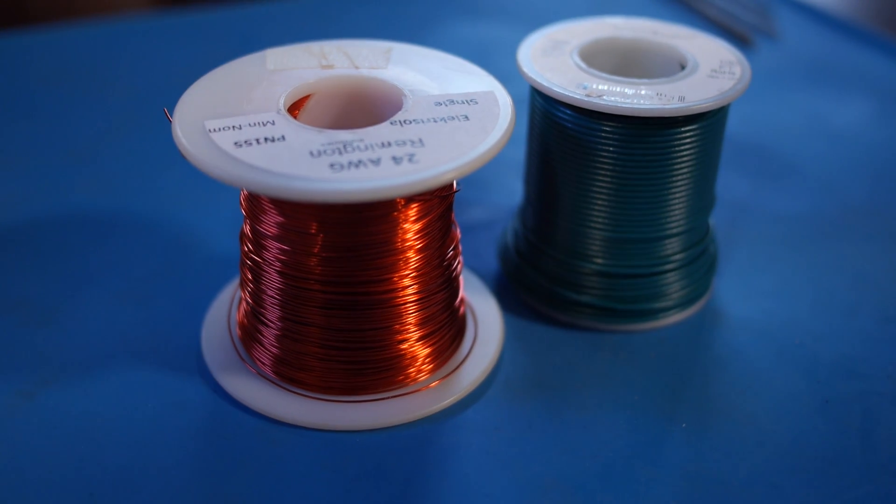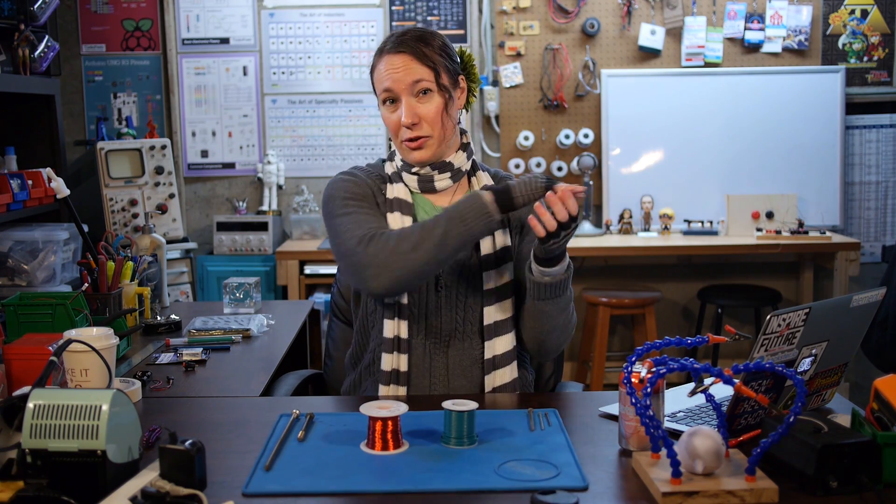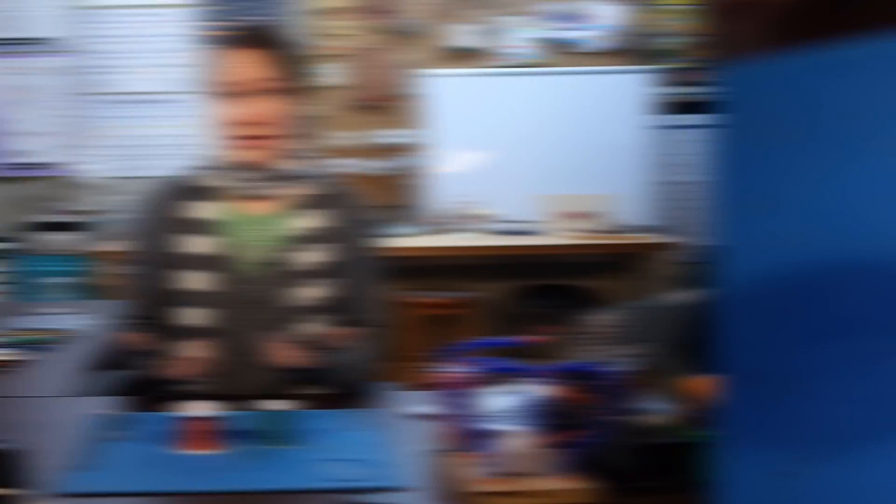Now that we have our core, let's move on to our coil. We want to use insulated wire. If we were to use bare wire, then the current could just flow straight through it and it wouldn't have to go around the turns and we wouldn't get a magnetic field.